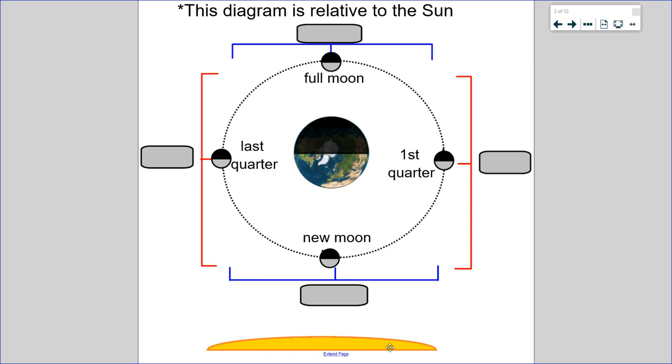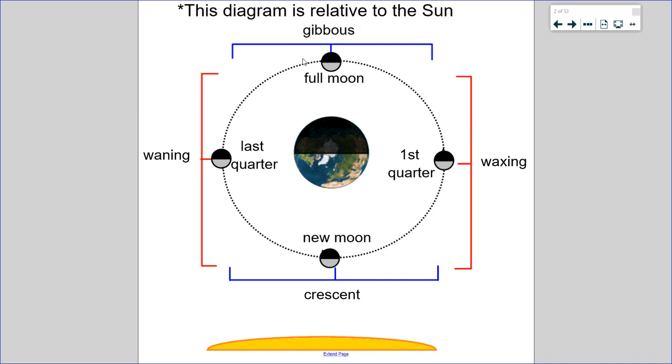Here's our model with our sun down at the bottom this time. That means the new moon is going to be here, and then it's going to rotate around to first quarter, full moon, last quarter. Whenever the moon is going from a new moon to a full moon, that would be considered waxing, and you're going to see more and more of that lit side. When it starts coming back this way on the second half of its revolution, that's when it would be waning. When it's on the side of the Earth that's daytime, that would form the shape of a crescent, and when it's on the side of the Earth that's in nighttime, that would form the shape of a gibbous or a full moon.